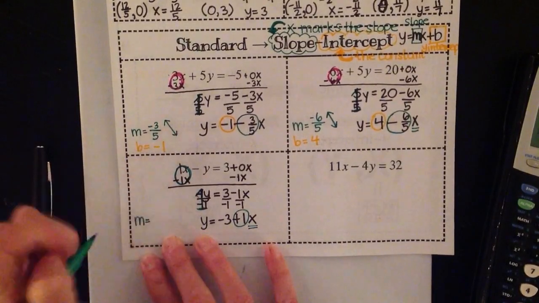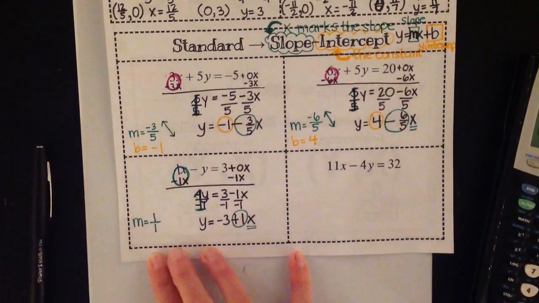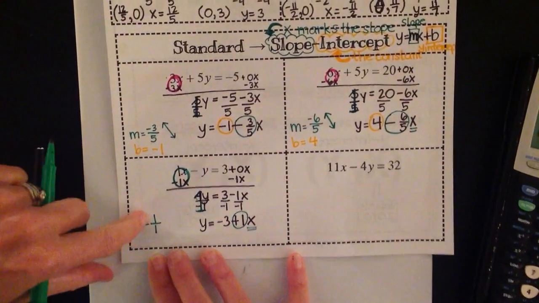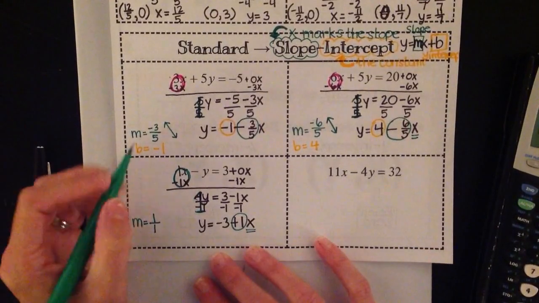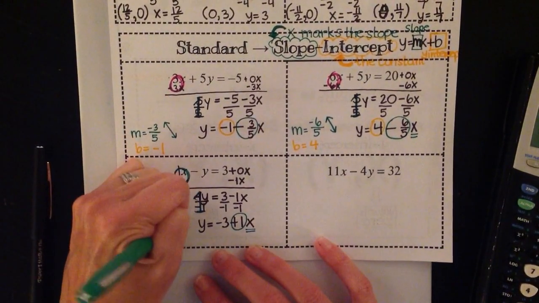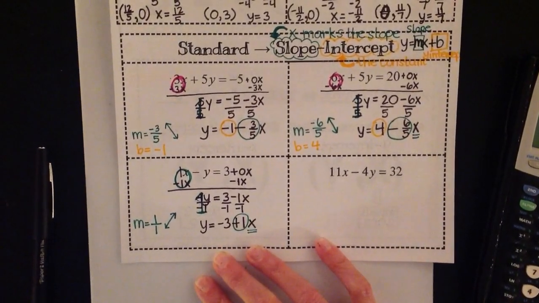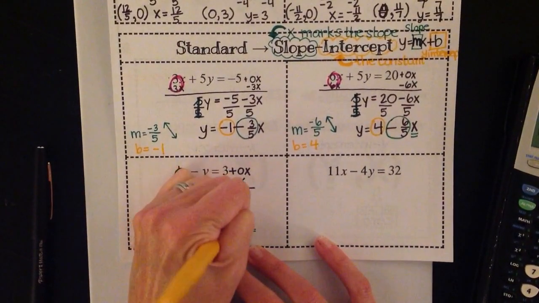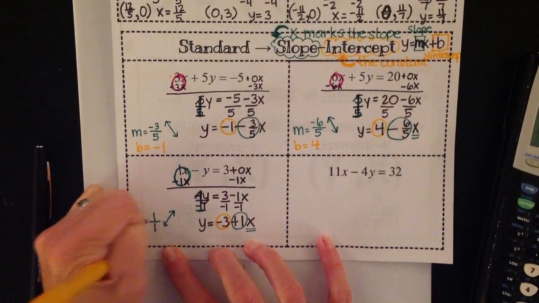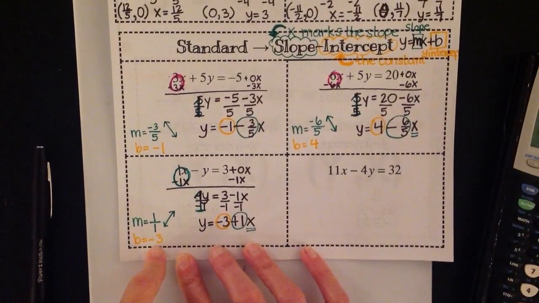Now remember, if it's a whole number, your change in x is always a 1. So I really have a change in y of 1 and a change in x of 1. And since it's a positive, I know that slope dude is on the positive part of this adventure, so my line is going to slant upward. And now I know what my y-intercept is because it is the constant, negative 3. And I know that my graph line crosses at negative 3.